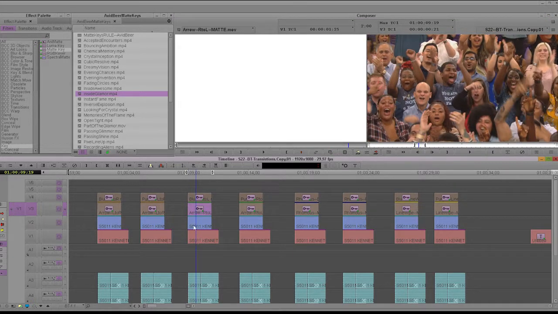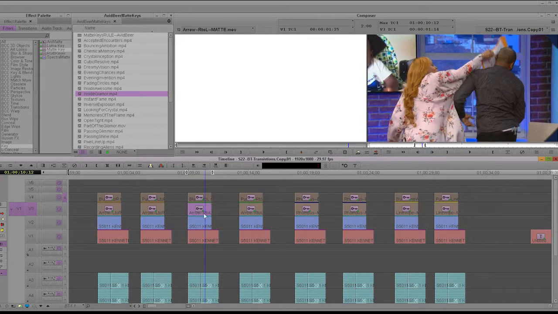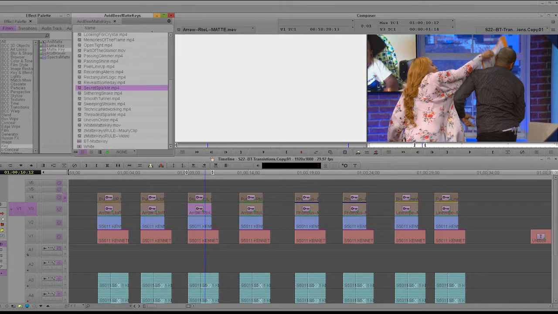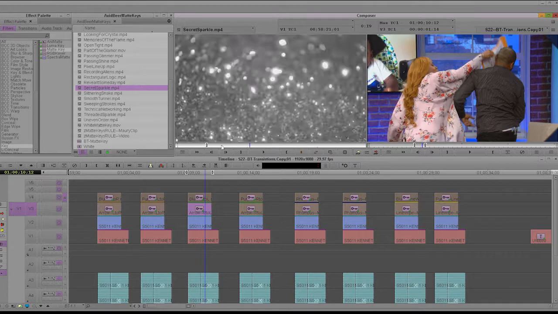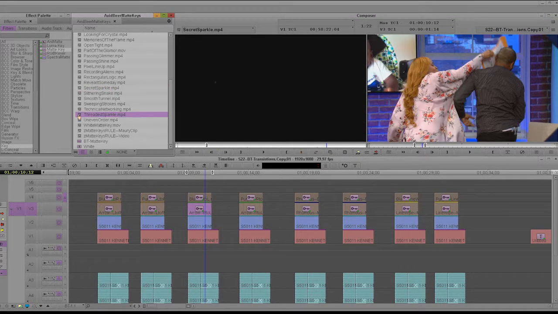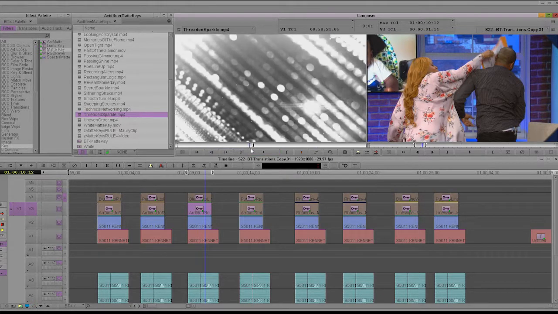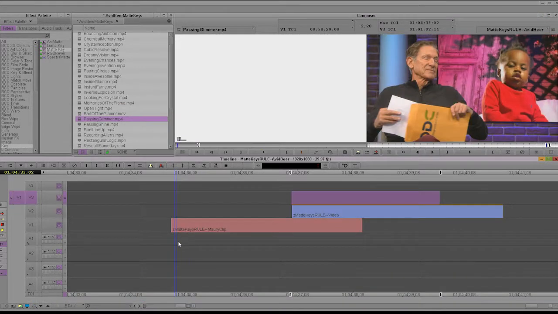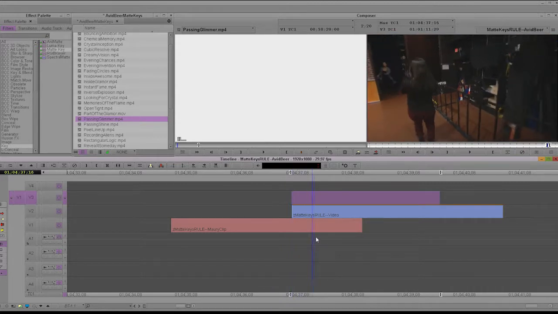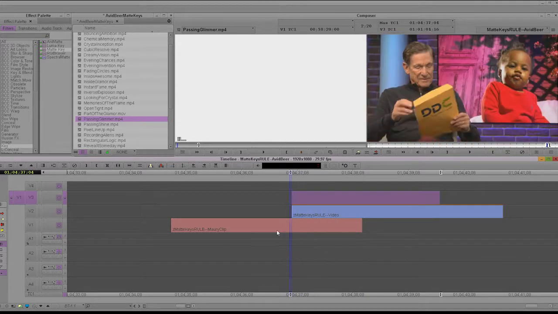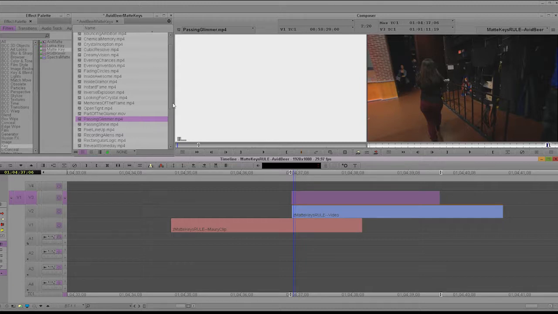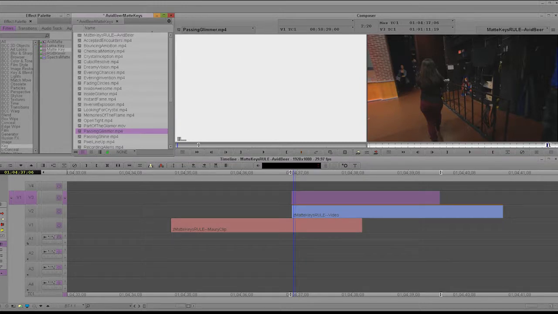So let's talk about the bin I gave you and how that works. I have a bin here of all these MAC transitions, which in the sense is any white to black image, right? So here we go. Now when you put this on V3 and put anything on V1 and V2 under it, you're going to get MAC key transitions. So here's a sequence that I gave you. I have this clip on V1, I have this clip on V2, there's a cut here, right? Say I want something more interesting, some sort of MAC transition.